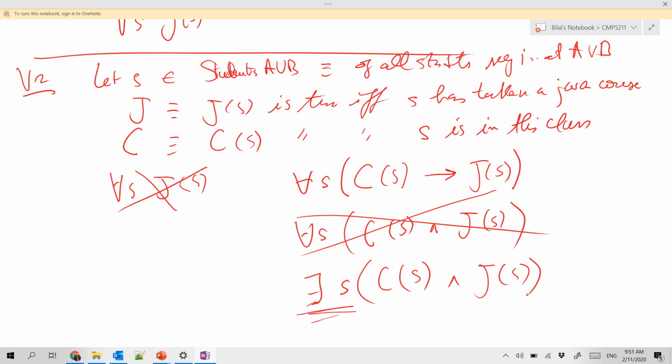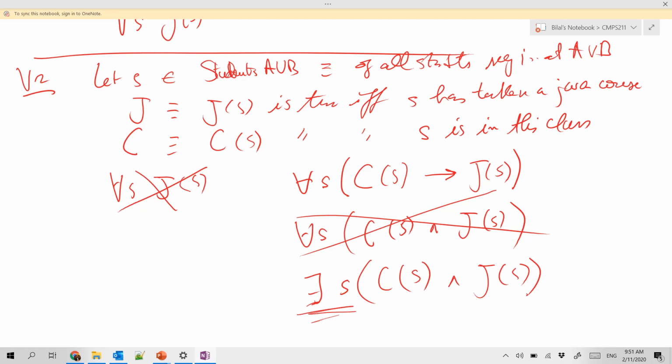No, I agree with you. So we cannot say this anymore: all of them did not take a Java course. No. But we are not sure yet that all of them have taken a Java course. This sentence does not imply this. You are just sure that some of them are registered in this class and they have. Yes, this is what we have done here.